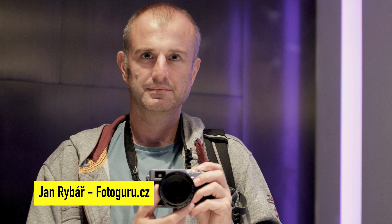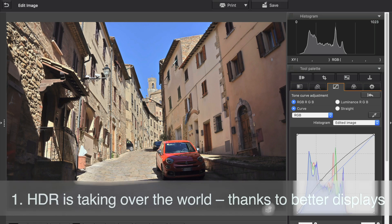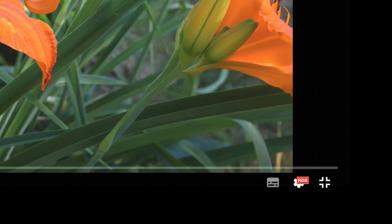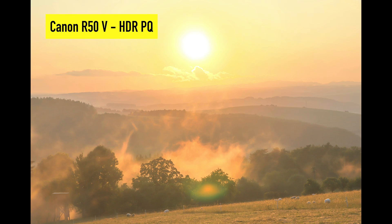This video might look complicated, but the main messages are actually simple and important. First, the new high-quality displays are redefining the way photos are displayed, and it's just a shame not to experiment with higher dynamic range. So if you are watching this video on a high-end display and YouTube uses HDR, everything will shine — much more than normal photos.